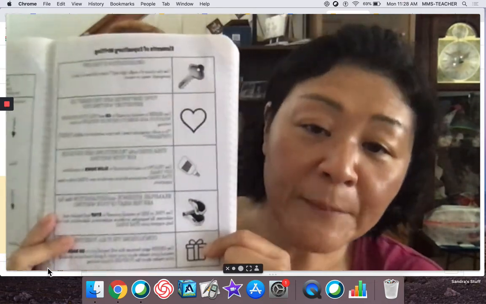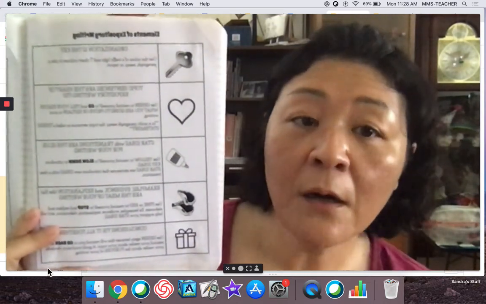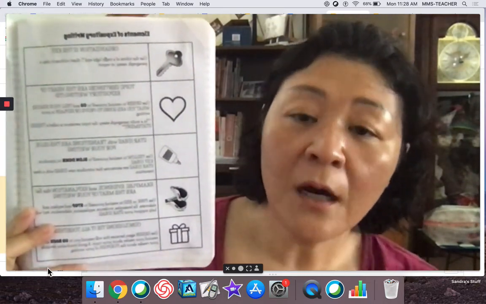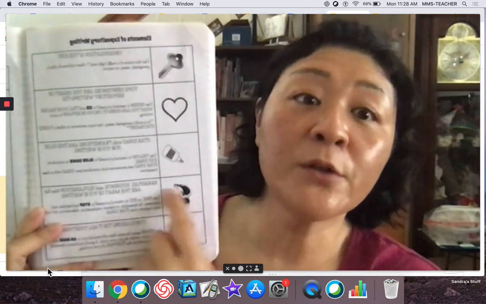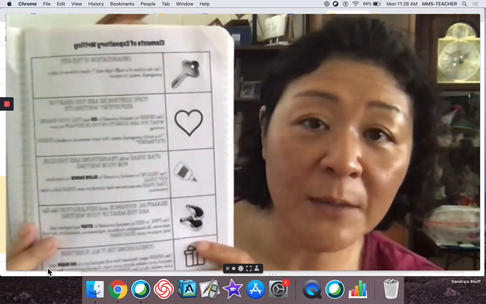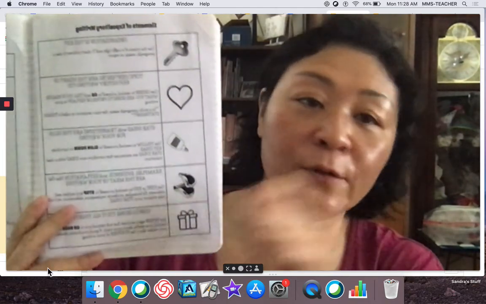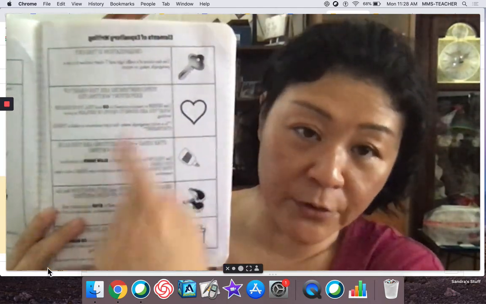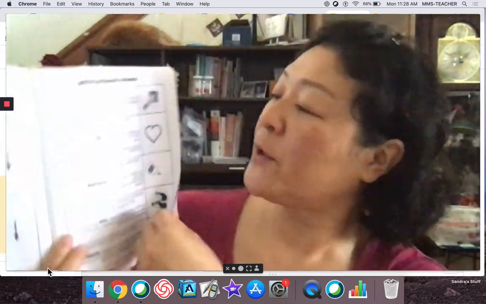Now I want to remind you, if you don't have a highlighter, that's okay. You can use a crayon or you can use a color pencil, and you don't have to go over the words. You can just kind of underline the words, okay? Because the point of highlighting is you want to be able to see the print. So you don't want to just color over it so that you cannot read what's underneath. Okay, so I want you to do this page. So that's part of your homework.